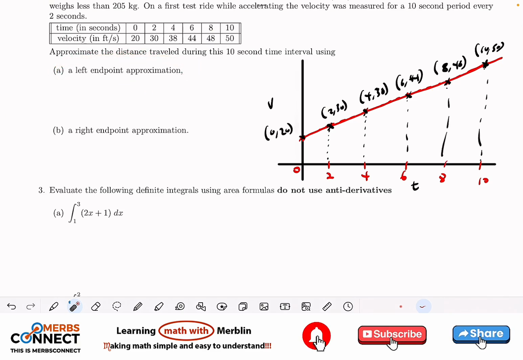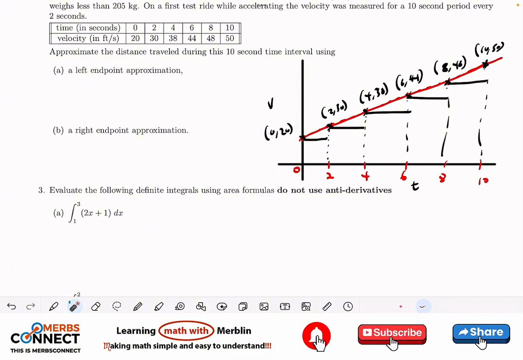So the left-ended approximation is basically the one below this line here, right? So let's try and do that. So we are going to have something like this, this one here, right? We are going to have this one here. We want to approximate this one too, and we want to approximate this one too. So the idea is that we are finding the area here, right? So for us to find the area, we are trying to divide them into small pieces so that we can do the approximation.